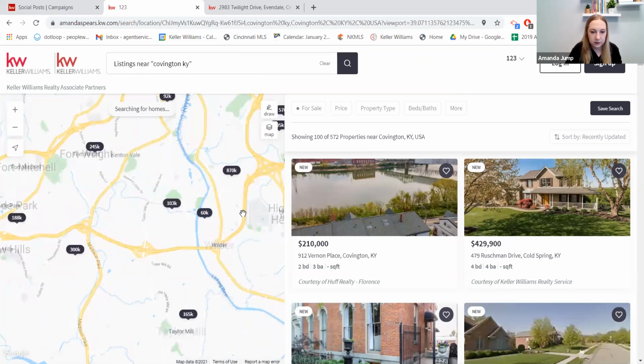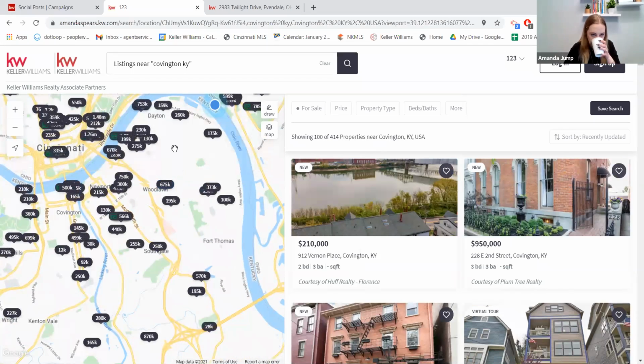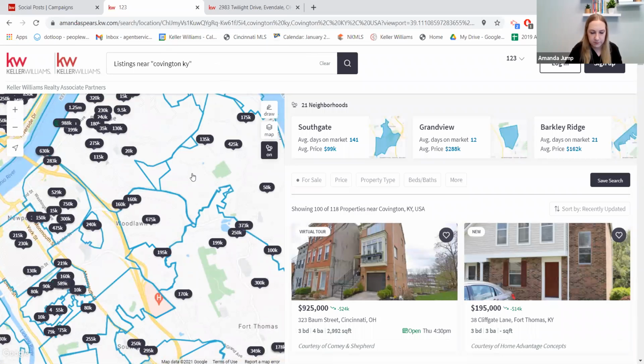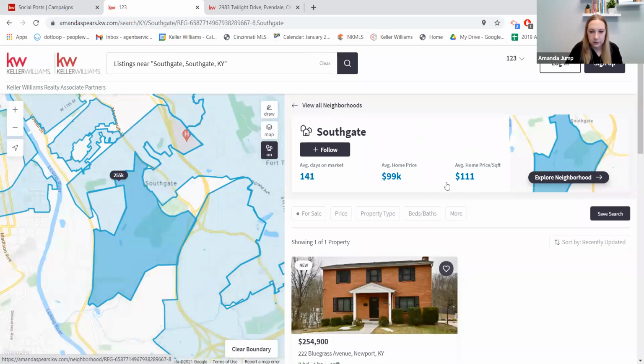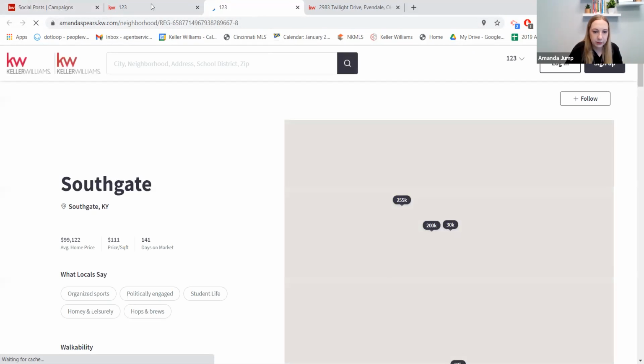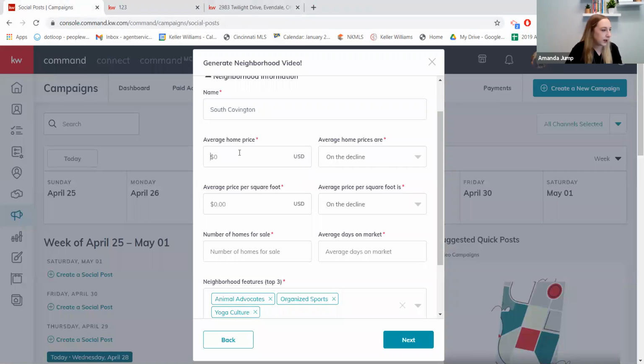What neighborhood do I want? There we go. So now I can explore my neighborhood out here, and I can pull my numbers in manually to my little video here.